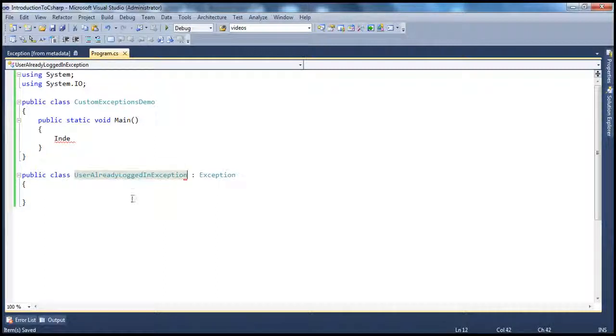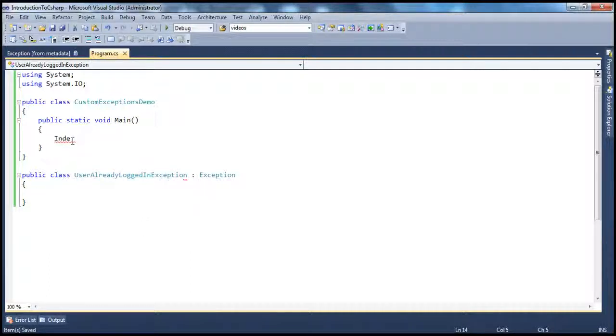This way, by looking at the name of the class, you can say this is an exception class, just like FileNotFoundException, IndexOutOfRangeException, InvalidOperationException, UserAlreadyLoggedInException. So follow that convention. Even if you omit the Exception suffix, you don't get any compile time error, but you're slightly deviating from the design guidelines of creating a custom exception class.